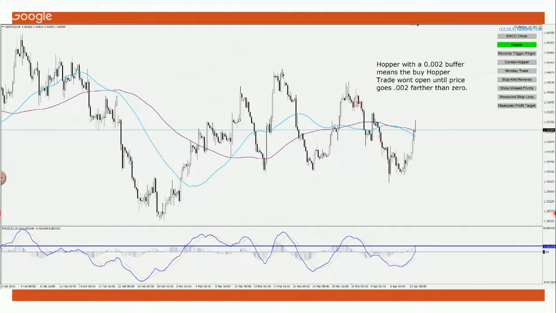And just to teach you how to apply a buffer, this is actually a perfect example. In this example, price is going to do one of two things. It's going to swing through this outside range pattern one more time to the upside. We have a really nice space right here just waiting for it. Or it could find some resistance there and go right back down to the bottom where it just was a few minutes ago. And the MACD really, really leads the way on that.